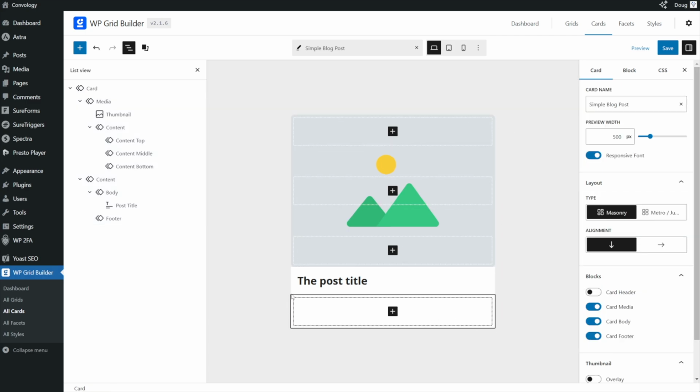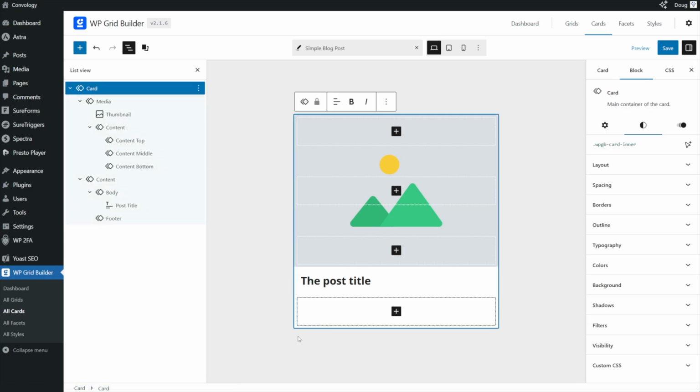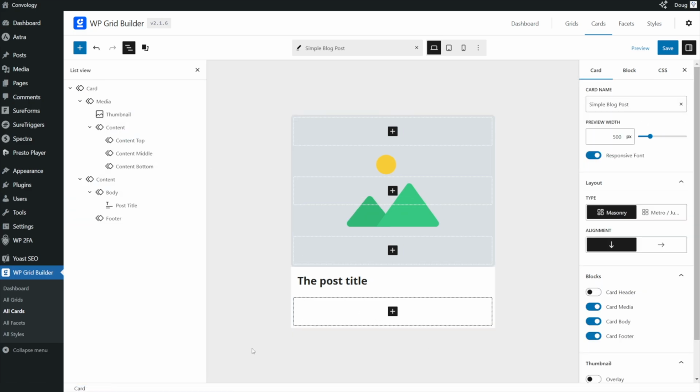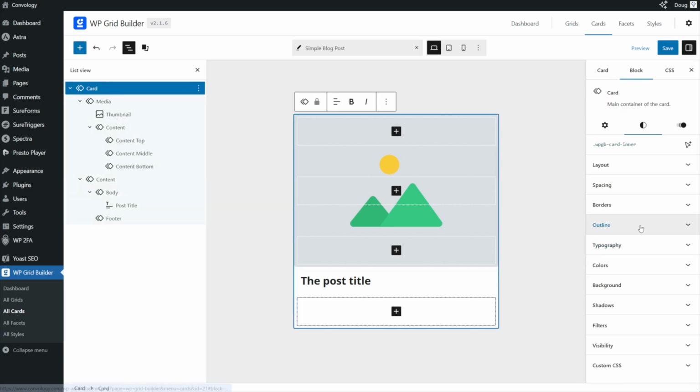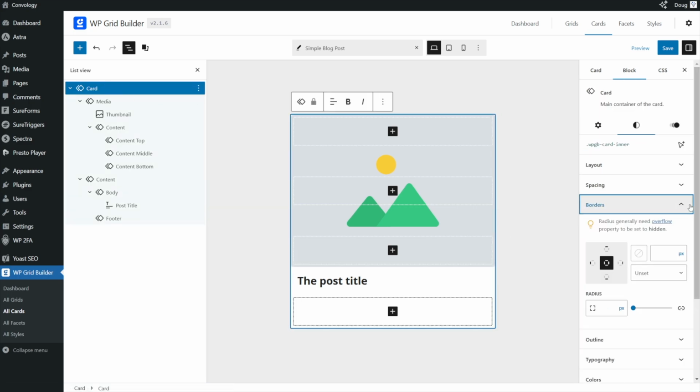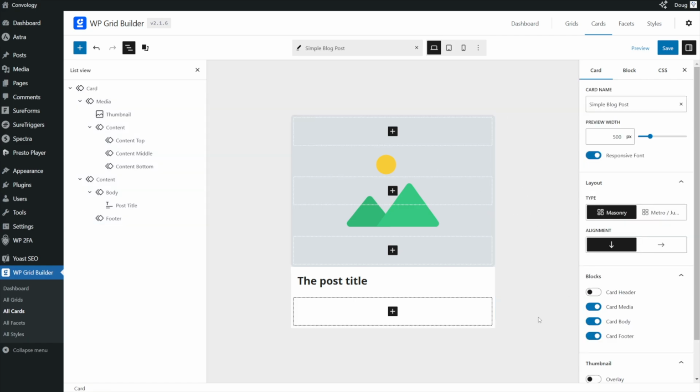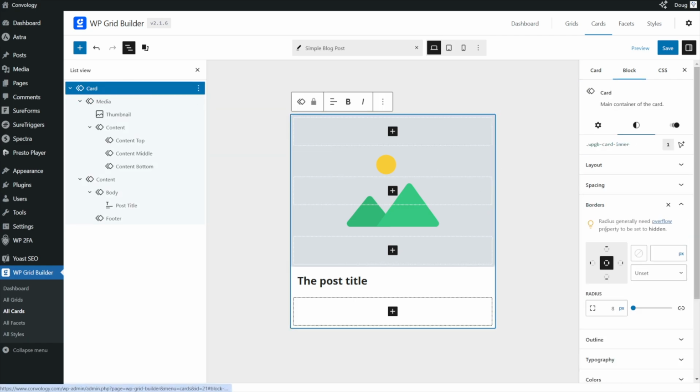At the bottom here, you can see that this white section that represents the footer or the bottom of my card, this is not rounded. It's kind of hard to see on the video. But if I select my card and I go to Borders, I could apply an 8-pixel border to the entirety of my card, and that would make the borders rounded on the entirety of the card. But I honestly prefer to do that at an individual level on these individual blocks. I find it's easier for me to just grasp that, oh, I've made the thumbnail rounded, I've made the footer section rounded, or the content section, things like that.